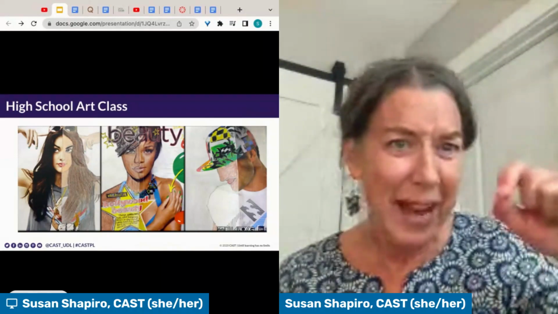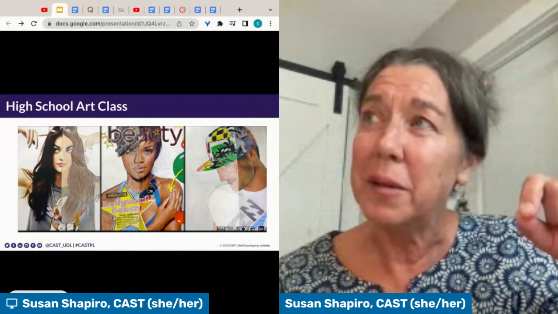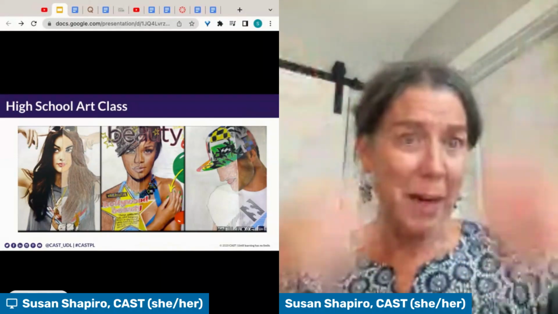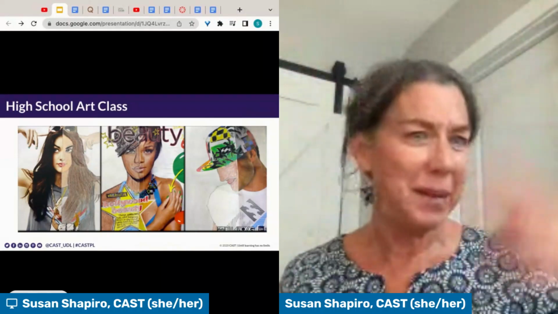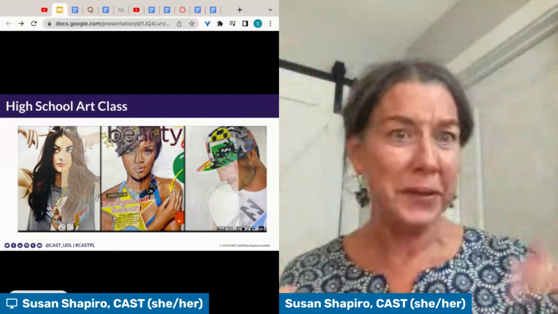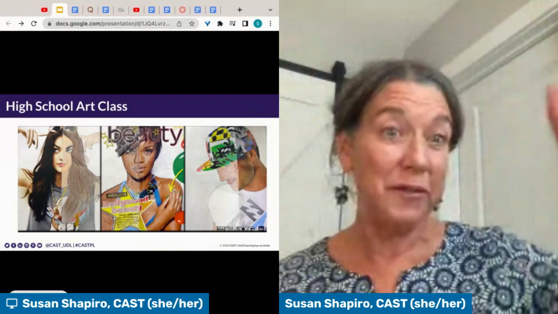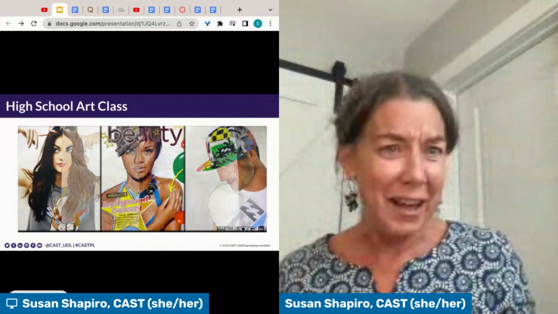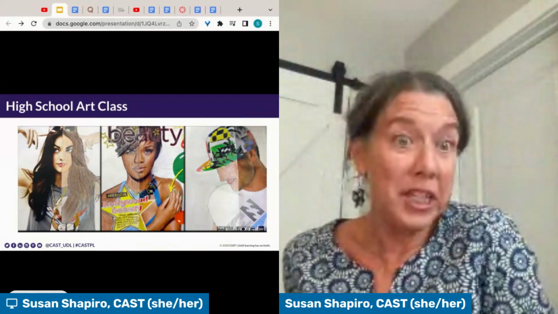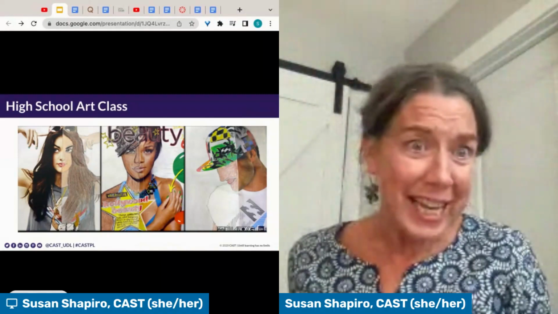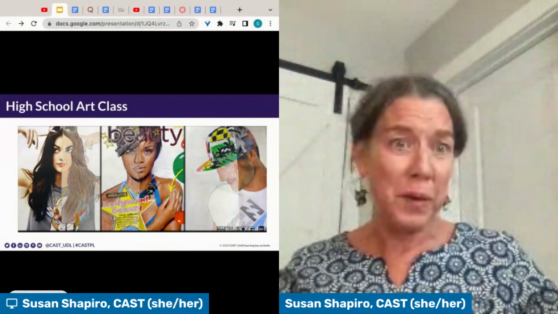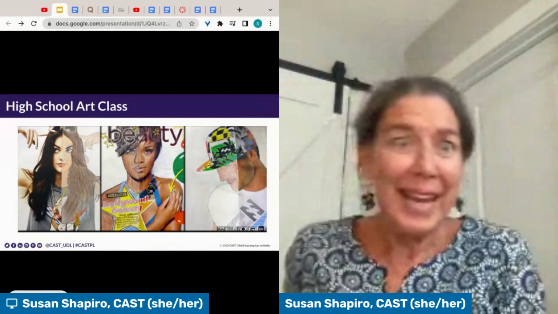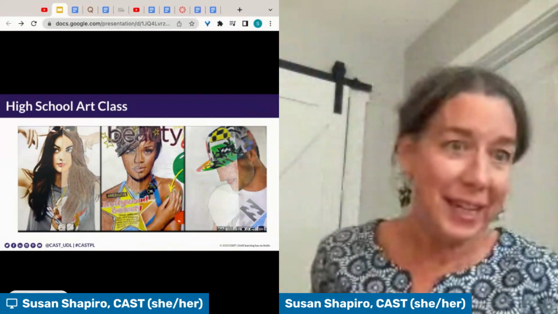The class was doing this fine motor colored pencil drawing where they would tear a magazine ad in half. You see images on the screen of people, and then they would use colored pencils to fill in the other half of the picture to make it look whole again. And I thought, with my special education hat on, unfortunately, that moment, I thought, Tina can't do that. And so I got her some huge chart paper and some really thick crayons. And I said, why don't you color? And I aided and faded, and I supported out of need, not out of habit.